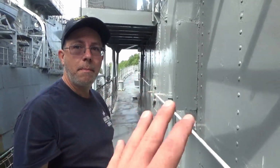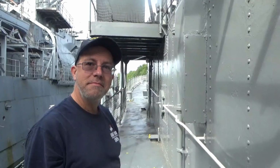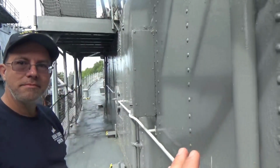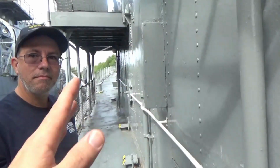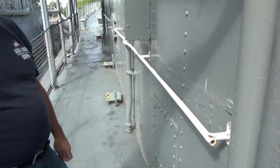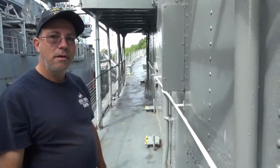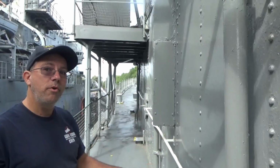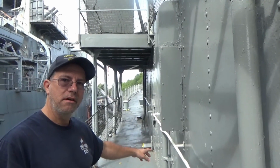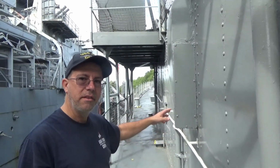Did you notice if Cassin Young has that? Cassin Young does not have it. Theirs looks like yours. Okay. Maybe we'll see some architecture inside that might let you know, the ship's storage would be right here for us. Right. They couldn't have had that with the dumbwaiter, or is it just that tightly packed, do you think? No, you have much more room without the dumbwaiter, because that would have been the stewards' berthing, the segregated crew during World War II. They would have had their bunks in there.